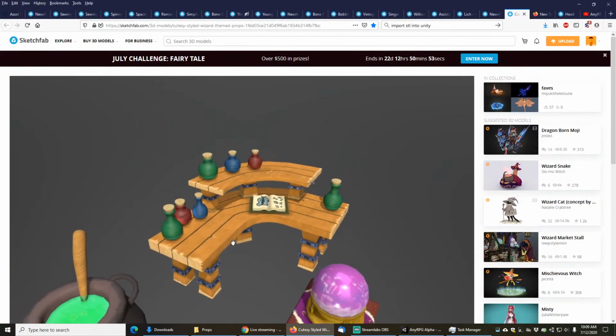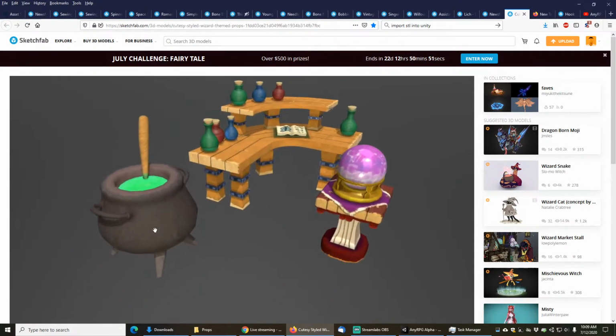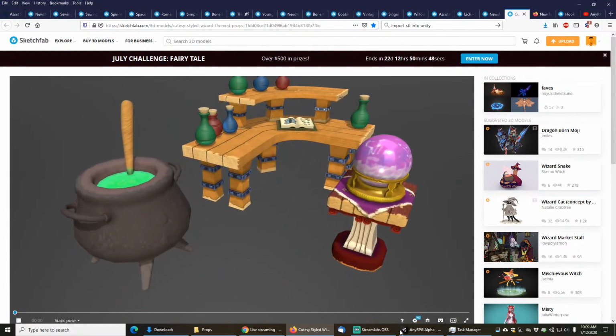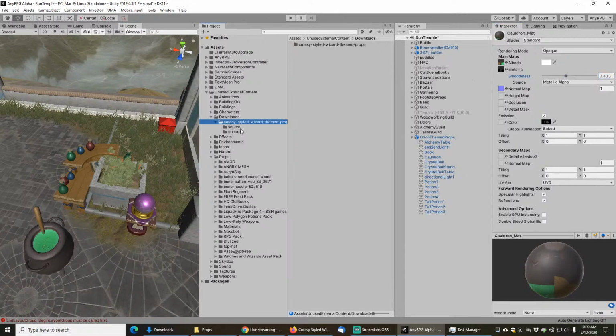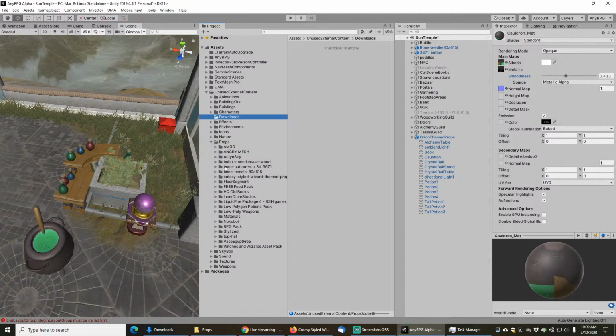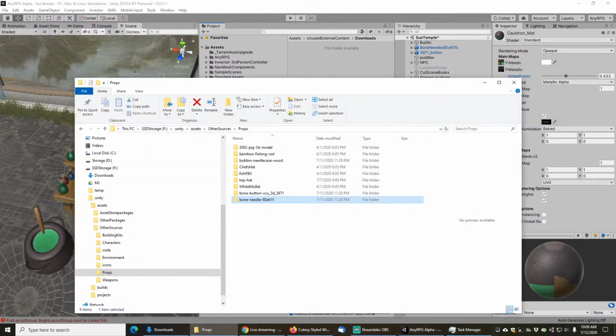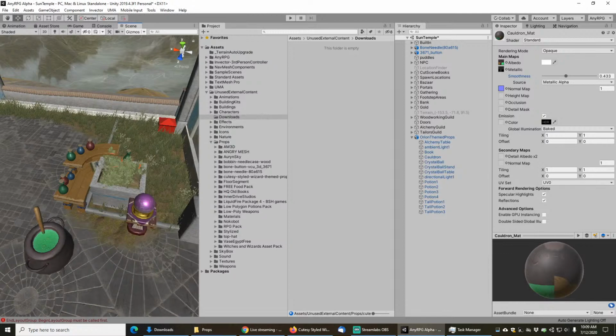I could probably actually turn down the metallic a little bit more on these two things because they do look sort of non-metallic there. But that's kind of more personal preference than anything, I think. Okay, so we will save that. Cutesy styled wizard themed props can go in props because we don't actually need that right now. And then we'll move that over into our folder here to let us know that this has been selected and it looks good. Or I mean, verified as working.